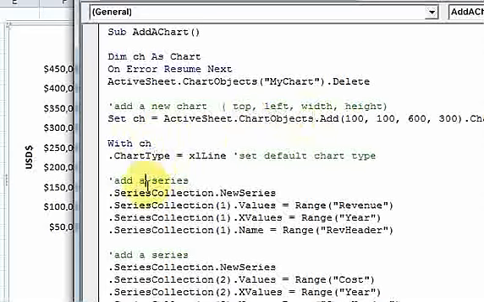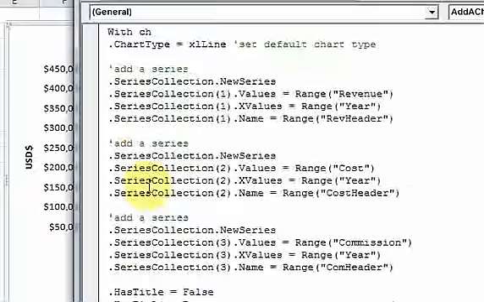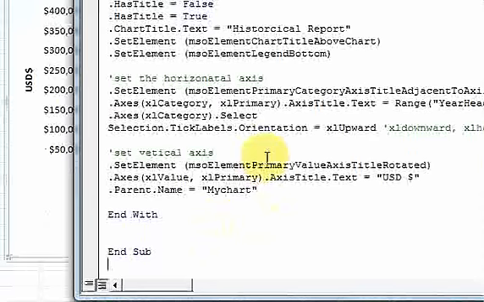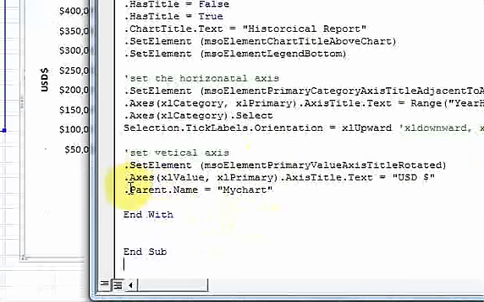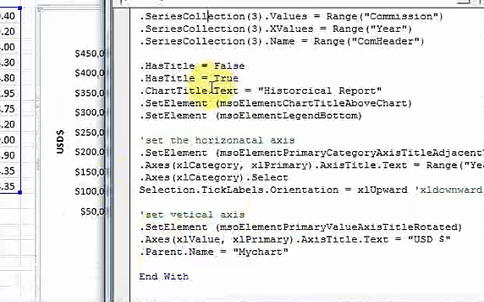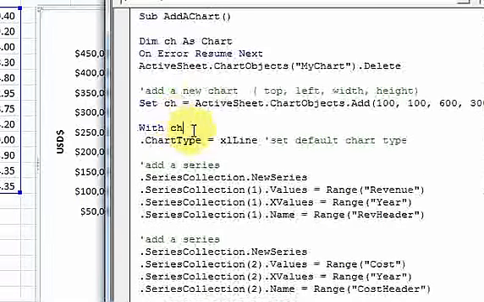So you have to do .parent.name, which is basically setting the value of that name in that collection. So that's why you have to use .parent. This name is attached to the parent. It's not actually attached to that CH object. It's attached to one of the objects in this collection.